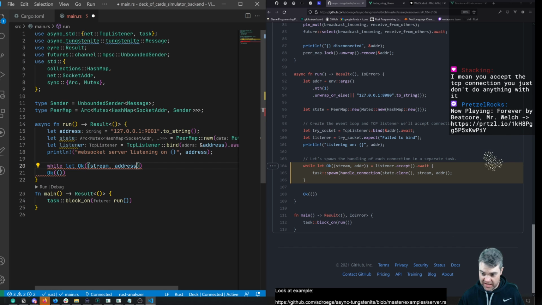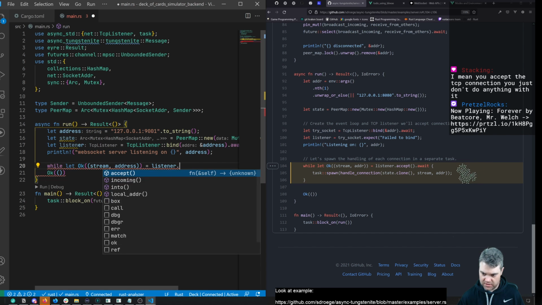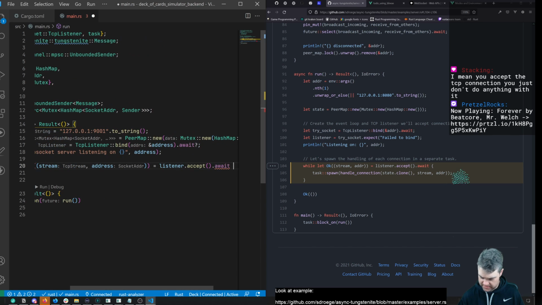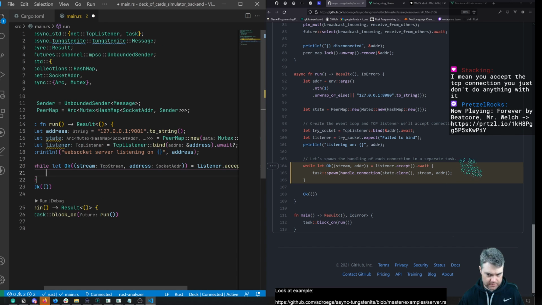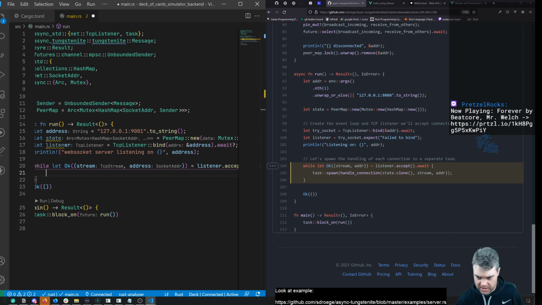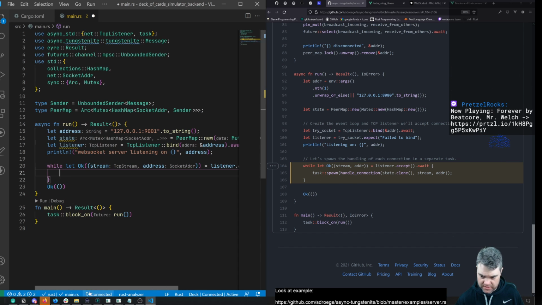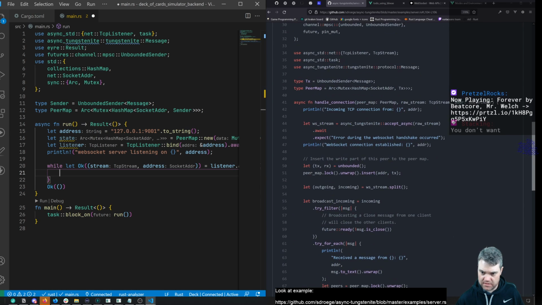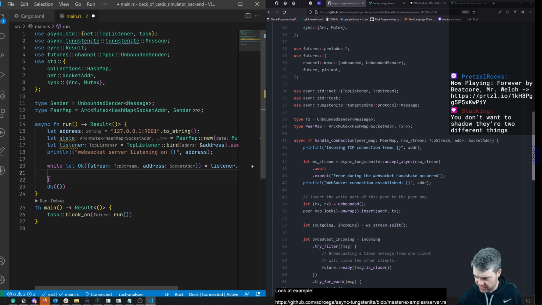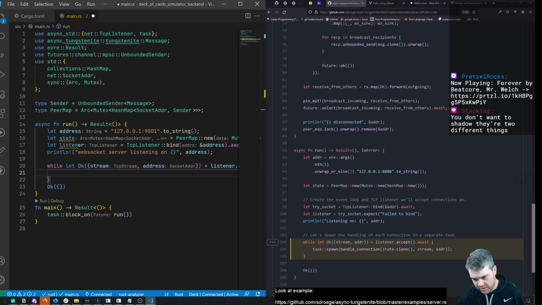I guess that's shadowing the address equals listener accept, await that. So here's where we're going to do a task spawn handle connection. So we need this handle connection here, which is interesting. I don't want to shadow, but look at this. They're shadowing.